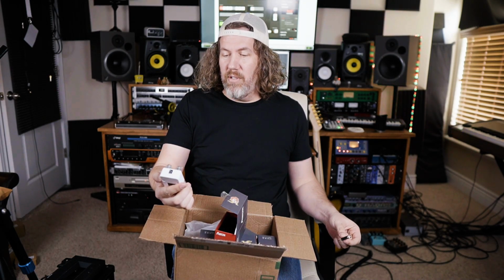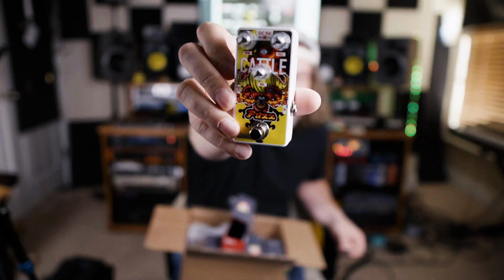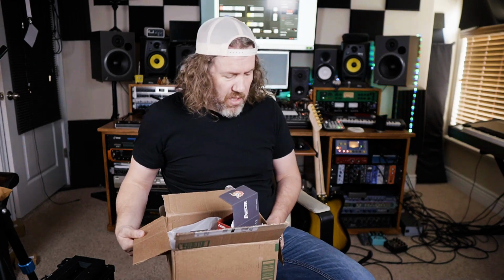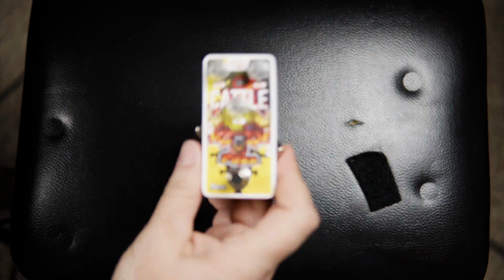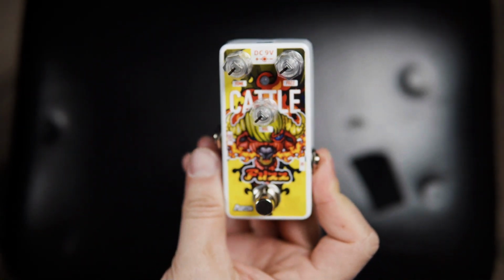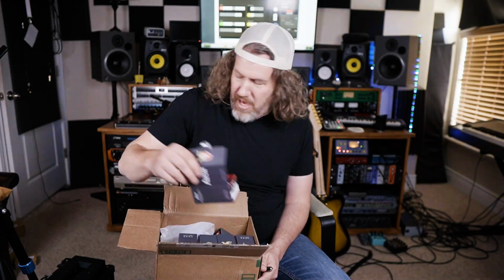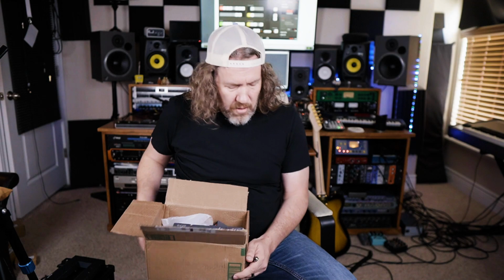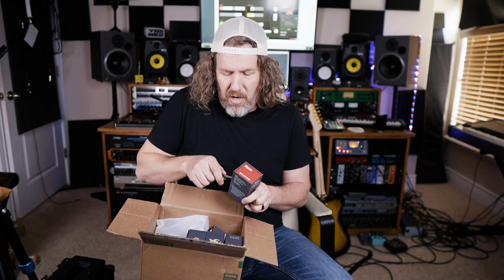This is called Cattle Fuzz. And so they're doing an animal theme. We'll put these down here so you guys can see them. All right, so there's the Cattle Fuzz pedal. I try to be somewhat organized while I do this, but not very organized because it's a lot of pedals. All right.